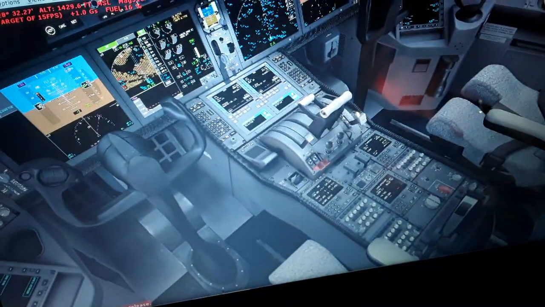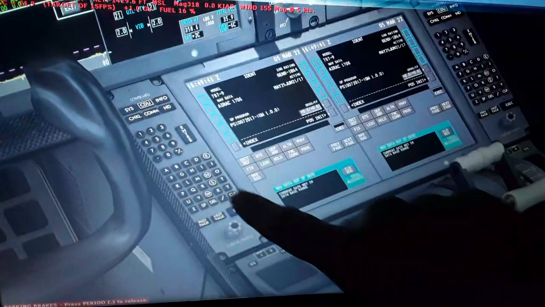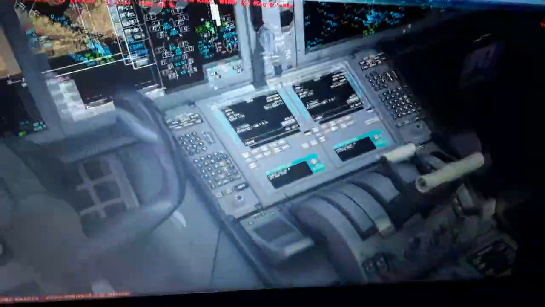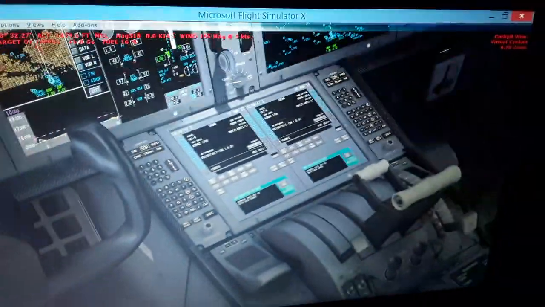So you're gonna see also the flight management computer. I will create the flight plan over here. So I will use this flight management computer to input all the data of the aircraft for this flight. So you see the thrust levers. I move the thrust levers here forward enough.